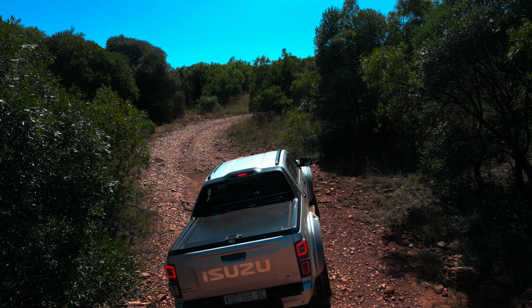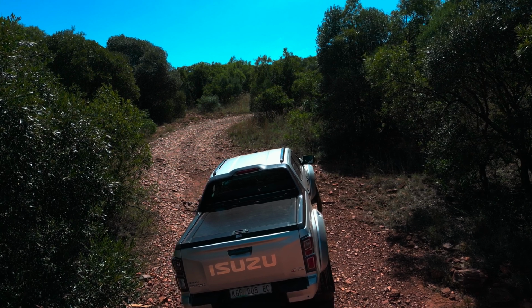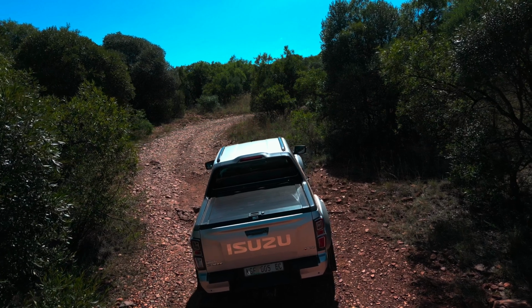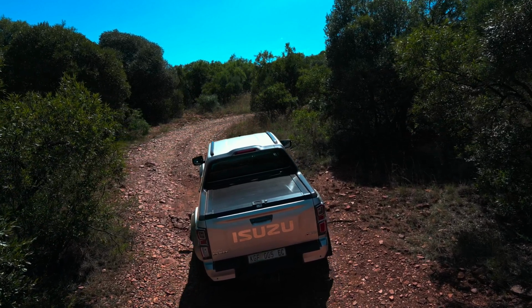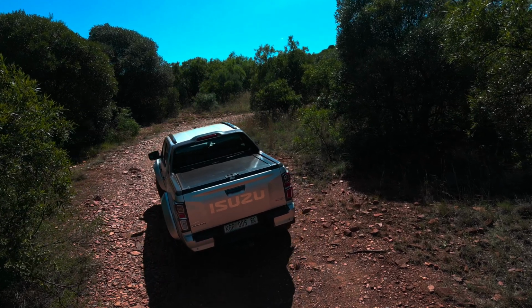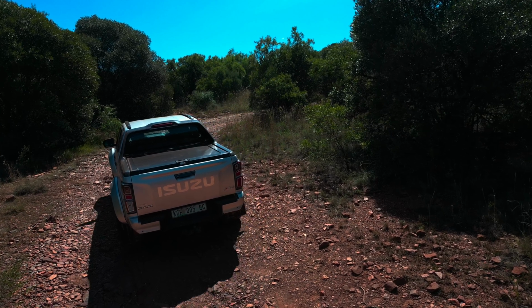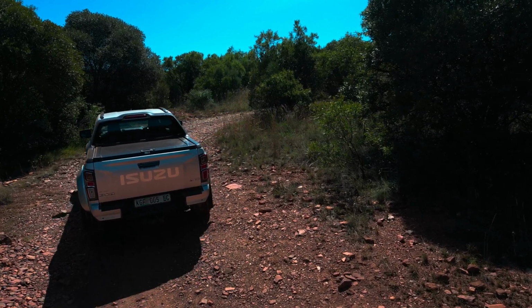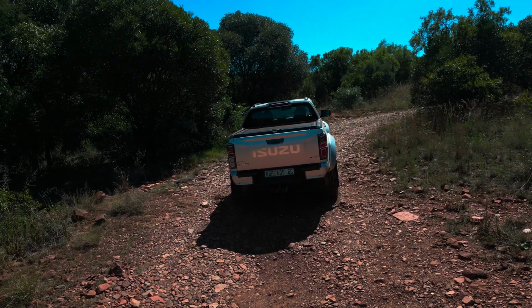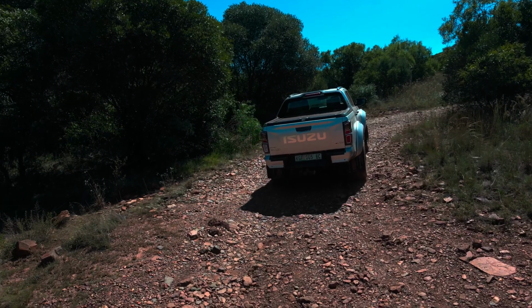Obviously, if you want just the normal V-Cross bakkie, it's going to cost you just under 1 million Rand. So you're paying an extra 150 grand, call it 150, 200 grand for the Arctic Trucks derivative. And I think you're spending that money on the upgraded suspension, obviously the bigger tires, etc. And I think those are pretty much the key highlights in terms of where your money is being spent on this vehicle.